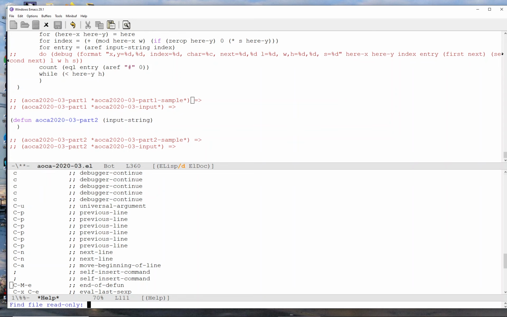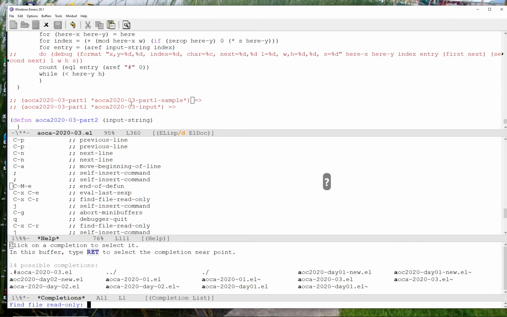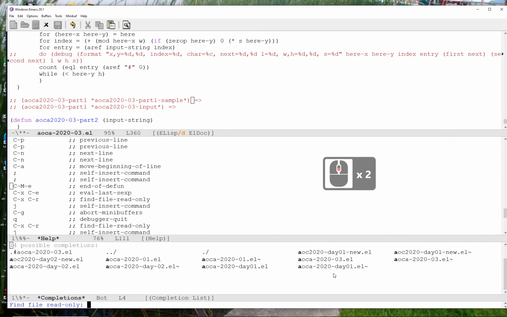So this is annoying. Control G is supposed to interrupt and get me into the debugger, but it's not doing it. Presumably because they've rebound debug on quit to nil. It doesn't tell you how to abort.